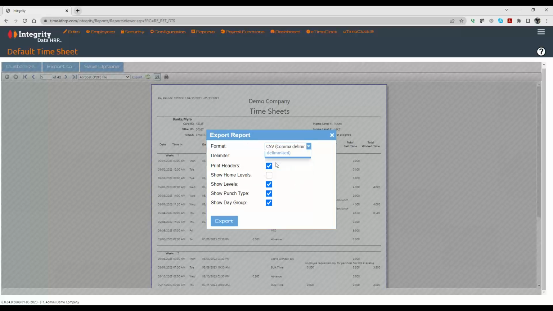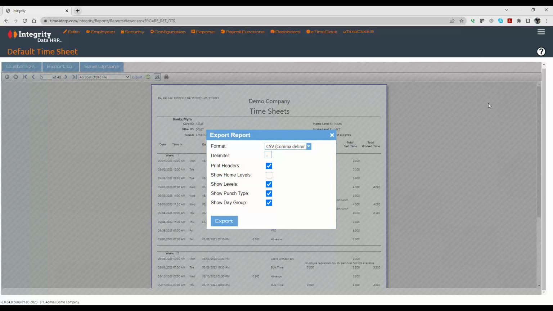I could also choose CSV. Now, CSV is a comma-separated report. You can use this the same as Excel, because if I do export it with a CSV, when I go to open it, it does open in Excel, but basically it puts it out in a text file format, and between each bit of information, it places commas.